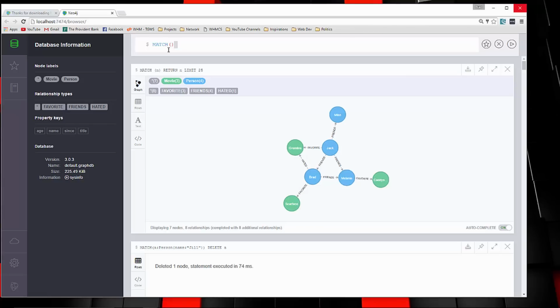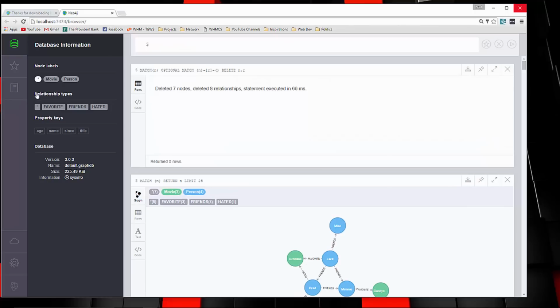So let's say match N, and then we need to say optional match N, and we want any relationship it has. So we'll put R to any node, and then delete N and R.